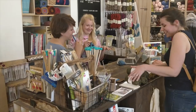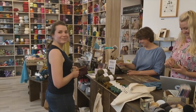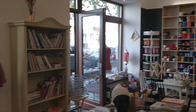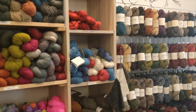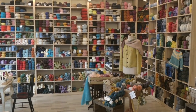So that's what I bought from Wollen Berlin, and as I said already earlier, it's my favorite yarn shop in Berlin, and if you are planning a visit to Berlin, you really have to go there. Even though it is a bit out of the way, I really recommend it. They carry a lot of local yarns that you don't really get anywhere else, such as Hey Mama Wolf and Rosy Green Wool, that I don't think you can buy anywhere here in Finland at least. So I like buying a local yarn when I go and visit other countries and do touristy stuff. So Wollen Berlin was my first visit of the trip.